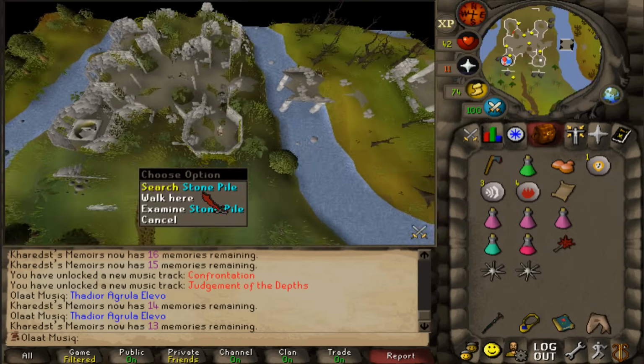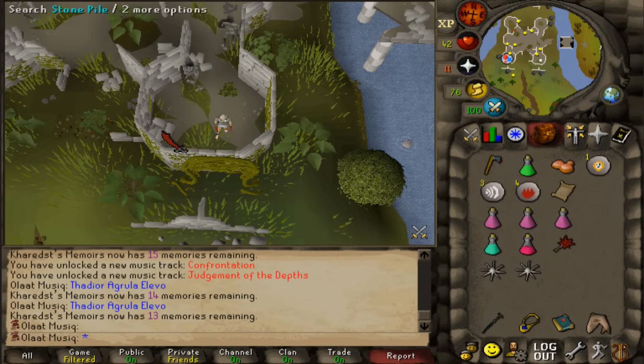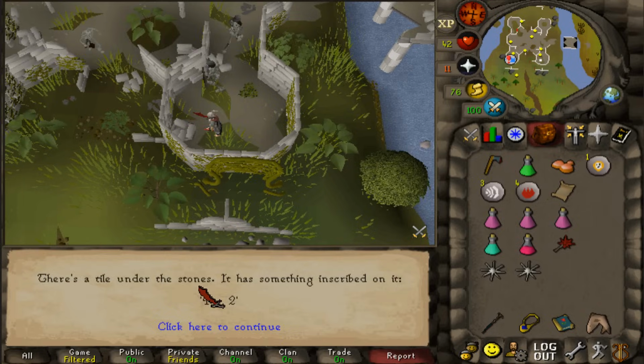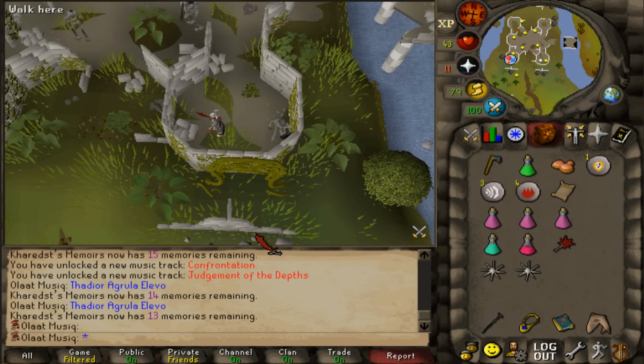And there you should find a stone pile. First, I want to empty my chat box. And then search a stone pile, and you will find R equals a random number between 0 and 9. Click to continue, and then write down the number in your chat box.